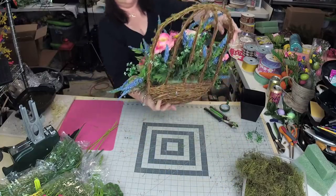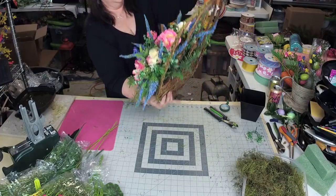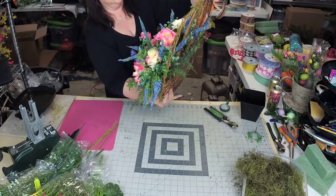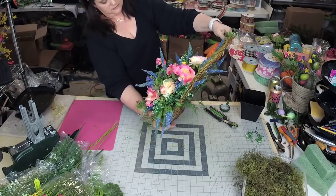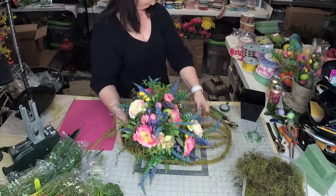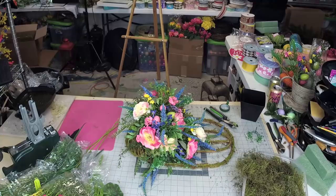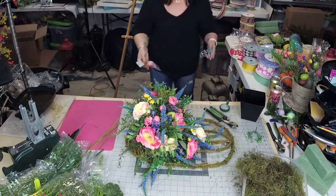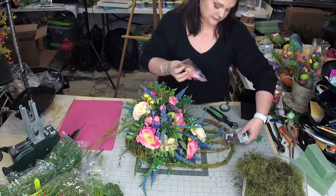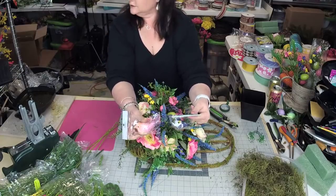That's cute, cute, cute. Let's see, I have some carrots, but I do believe, well, let's see. I think I'm gonna leave the carrots off. Let's see if I have any birds. Let me see if I have a bird for you. That's cute. Let's do the blue one. You guys tell me which ones you want. Do you want the pink one or do you want the blue one?